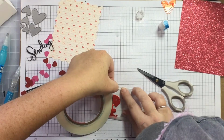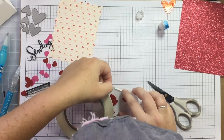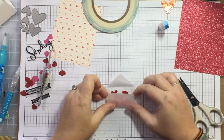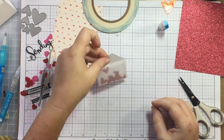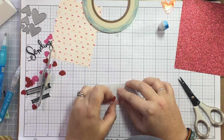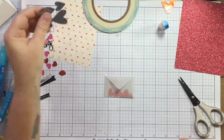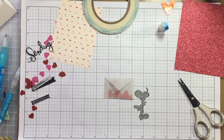And then I'm just going to use some really thin Be Creative adhesive here to seal up my envelope. This envelope is small enough that you can't see the adhesive through the vellum. I haven't really found an adhesive that works very well with vellum. I guess that's why you always try to put it somewhere where you can hide it. I even have the double-sided adhesive for vellum, and you could still see through it. So if you guys know of any adhesive that works well with vellum, let me know, would ya? Please.